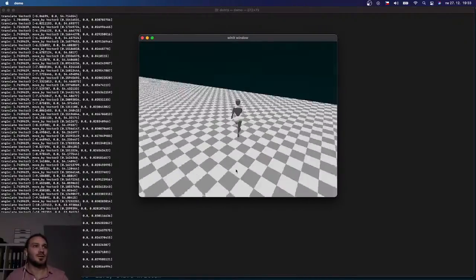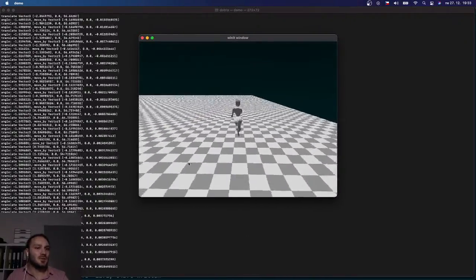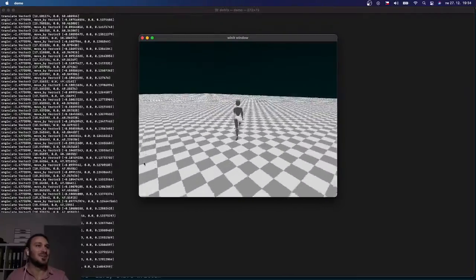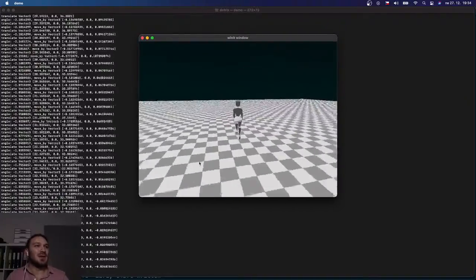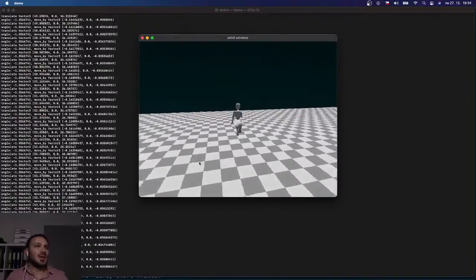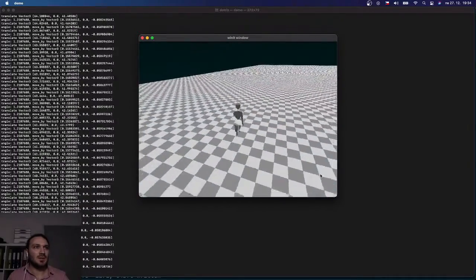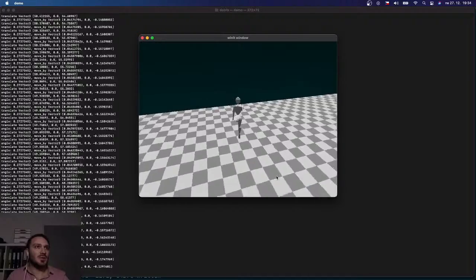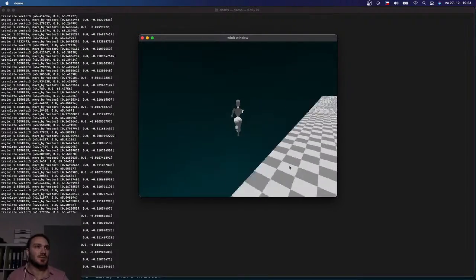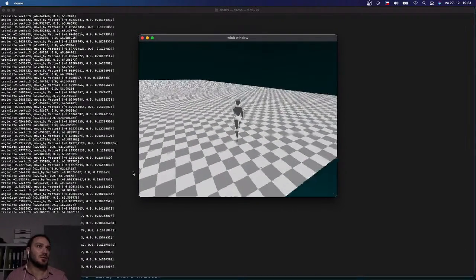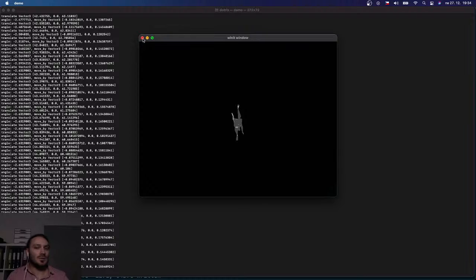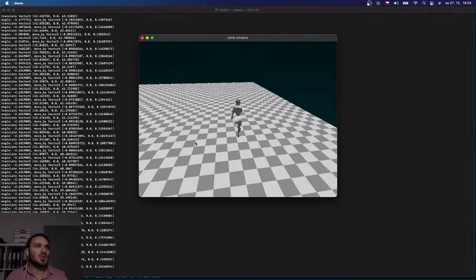Okay, this is something that you can do for a long time. What else we can do here is add some simple collision detection with the borders here. Okay, let me try first person view.